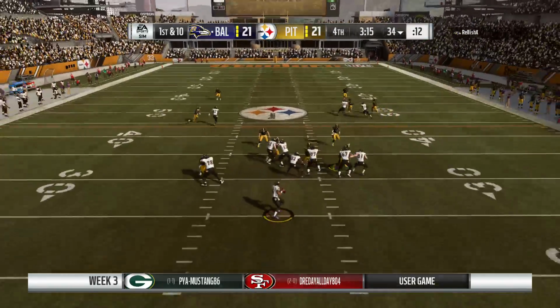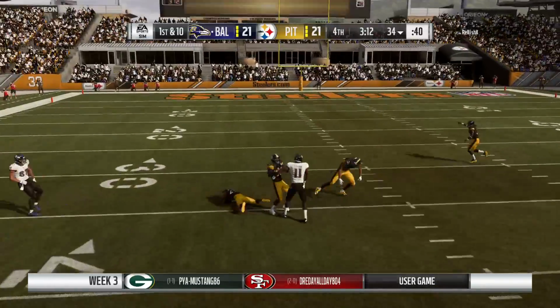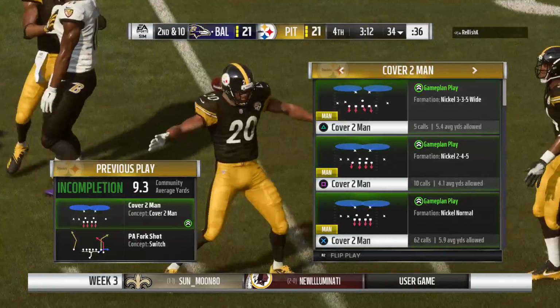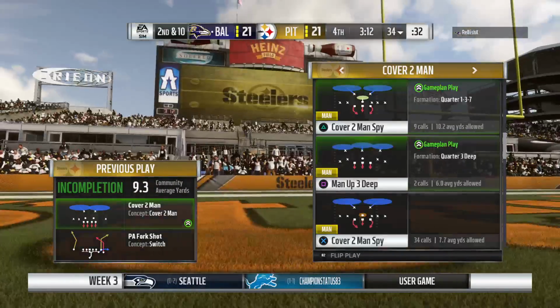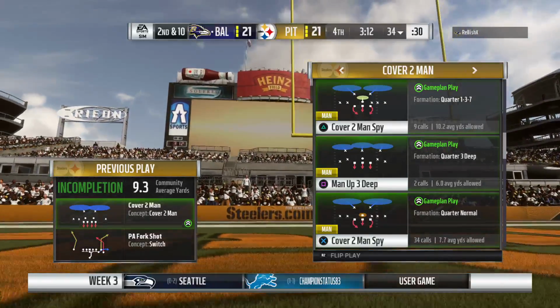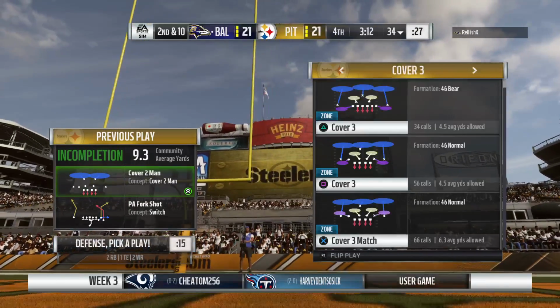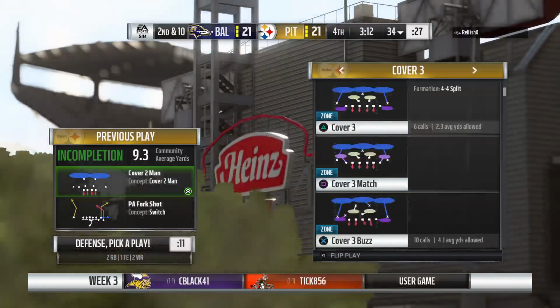They go play action here on first down. He's going to look deep for Perriman. He couldn't quite hold it. Got hit. Ball pops out. Incomplete. Sure, that pass was incomplete as they made an attempt to get a big one downfield. But that's okay because the second part of that is if you don't get the completion, at least you've told the defense you're trying to stretch them out a little bit, and they may have to change accordingly.